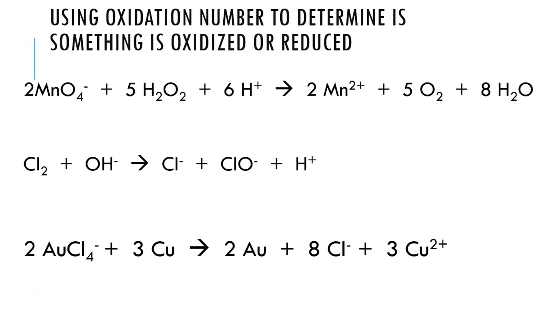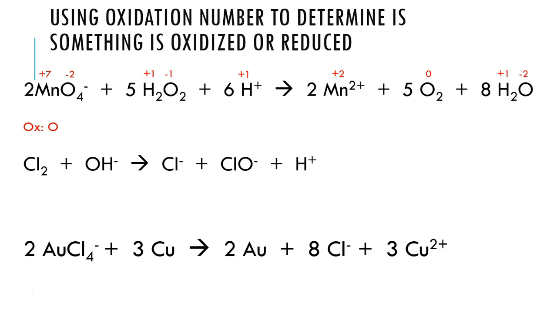Okay, so now some practice determining what is oxidized and what is reduced. Okay, so before we do this, we have to determine what the oxidation state of each atom is. Since we learned this in the earlier part of the discussion, I'm just going to bring up the numbers. Okay, so first thing, what was oxidized? Well, we see oxygen goes from -1 to 0. That's an increase in oxidation number, so we can say that oxygen was the atom that was oxidized.